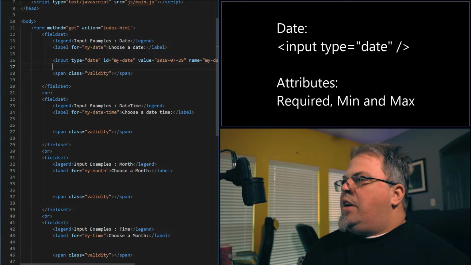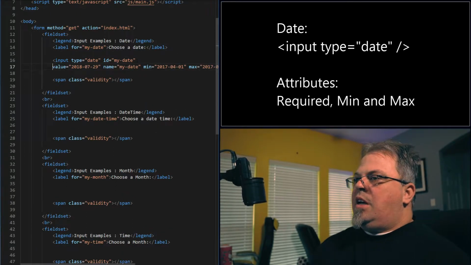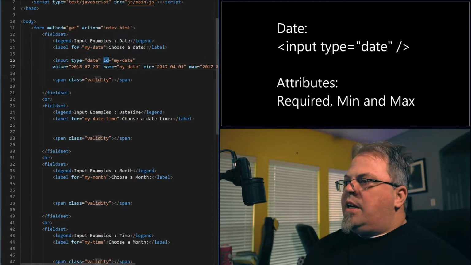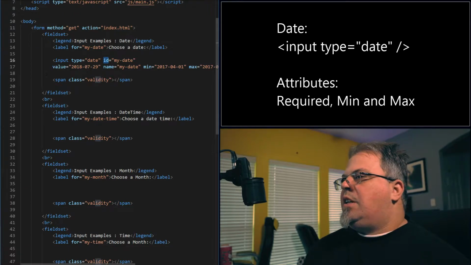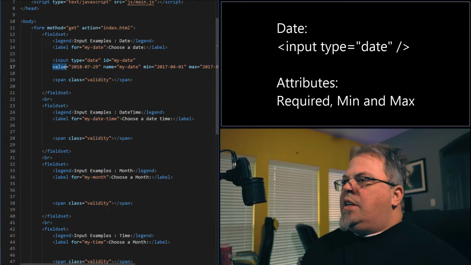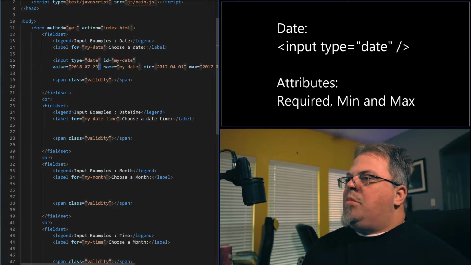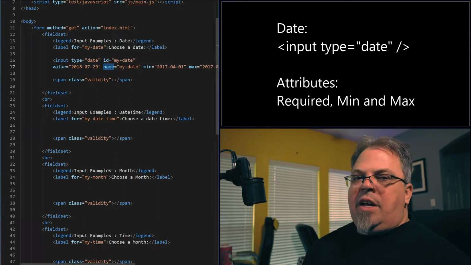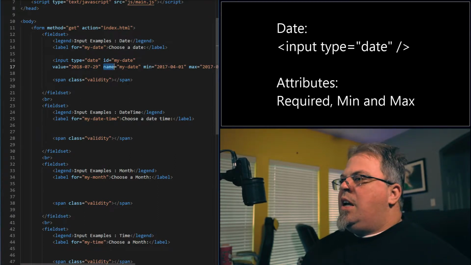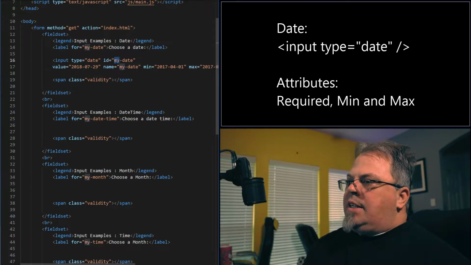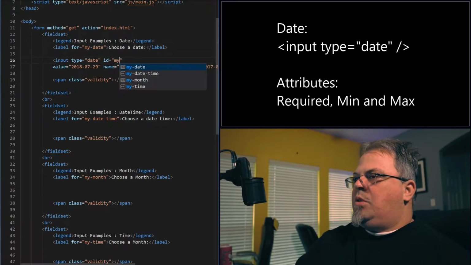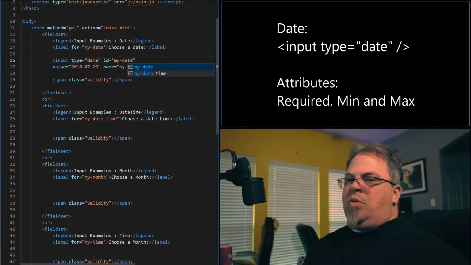Okay, so I've added an element here called input, and I've added the type of date. I've set my attribute ID to my-date. That's needed for JavaScript and CSS to access the element. I've set a default value. Most input types, you can set a default value. I've set an attribute for name. That is what it will be called when you submit to the server. You might see I've got my-date with a dash for ID and name. Usually you want to use camel case, myDate. For now, we're just going to leave it with the dash. The main thing is you want to be consistent.